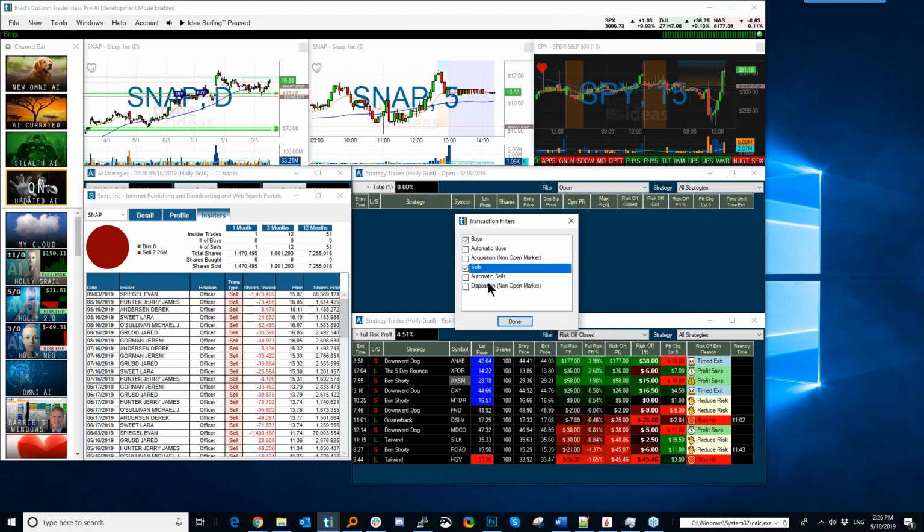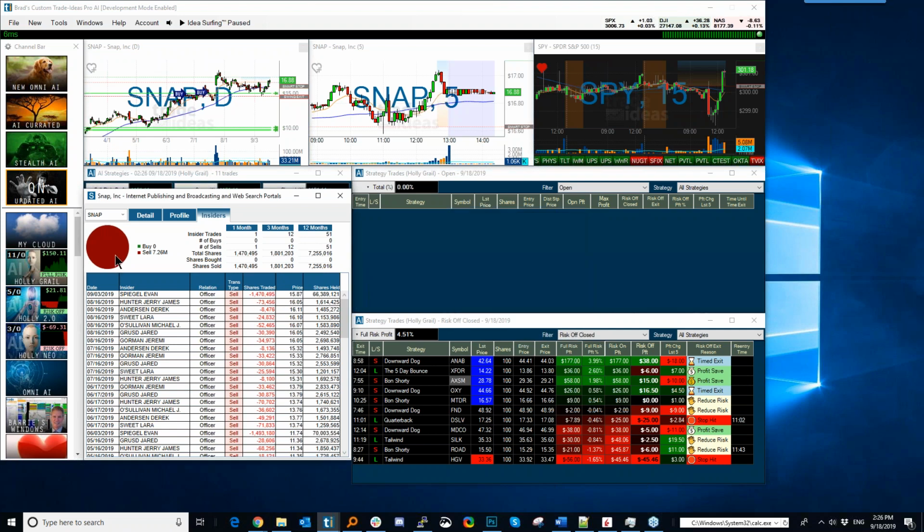If you just want to look for, say, the buys and the sells, for instance, where you're manually making these choices and decisions, well, things really start to light up here. You can see that in this particular security, Snap Incorporated, all of these manual decisions are being made to sell their stock. So they're not acquiring or accumulating stock, they're getting rid of it. And so that's what this information is conveying here through the single stock.